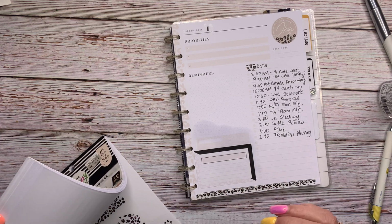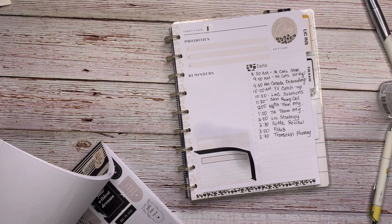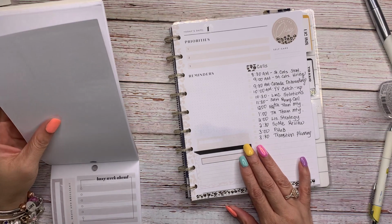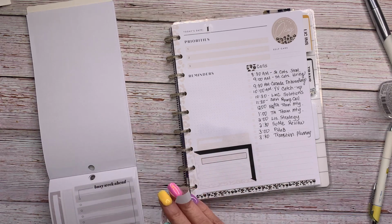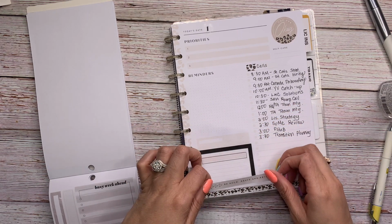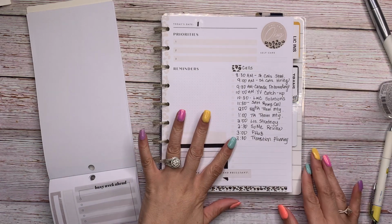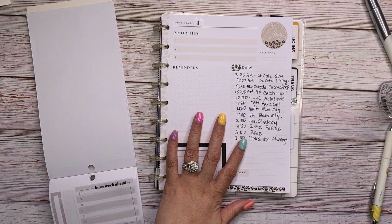Word. I know we have a page of quotes. I like this one. It's super neutral, but it's a positive saying. Be bold, be brilliant. So I will put this here. Be bold, be brave, be brilliant. I have all my calls listed here at a glance. If I need to just make notes, I can pop here and make notes with no problem.